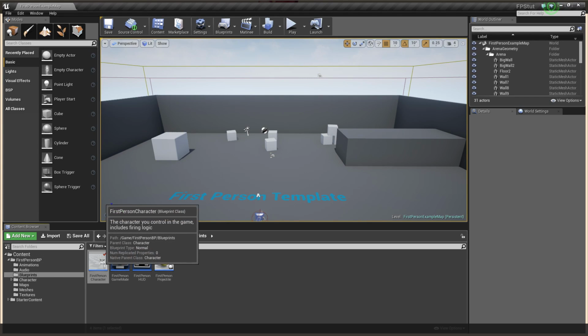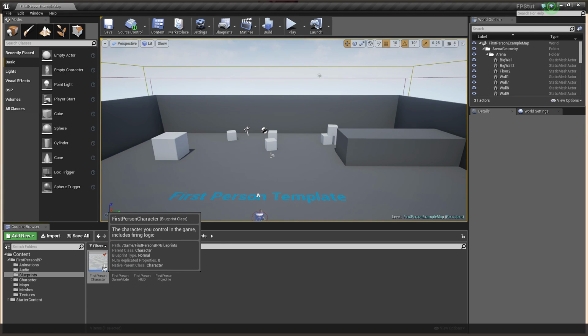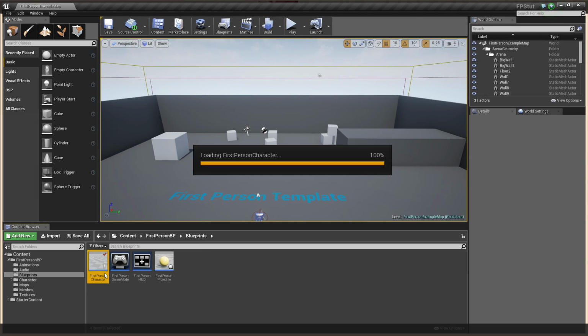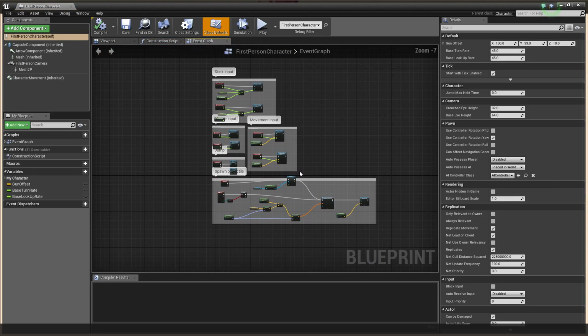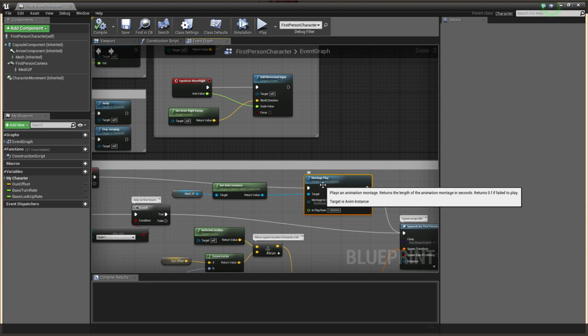So you see here now, notice this. I've got that little red tick there. That means that I've checked out the file. That is mine to edit. If someone else was on this same Perforce server, working on the same project, they could not check out this blueprint. They could still open it. They could still double click on this blueprint. They could still go in here and move whatever they want to move around. They could still save it.